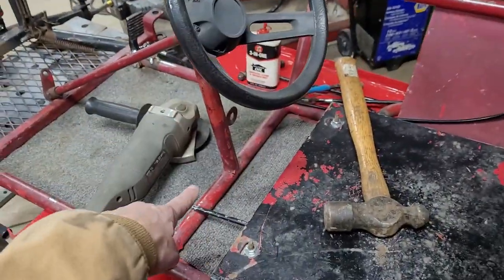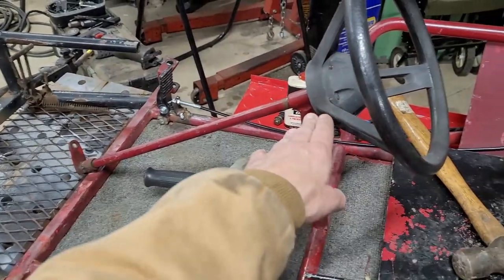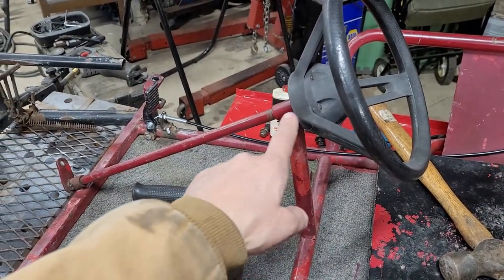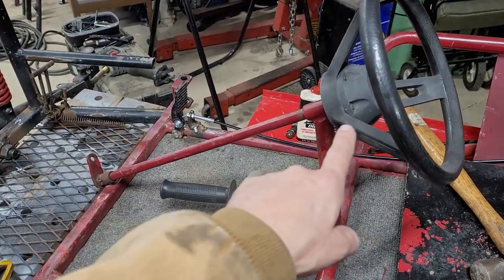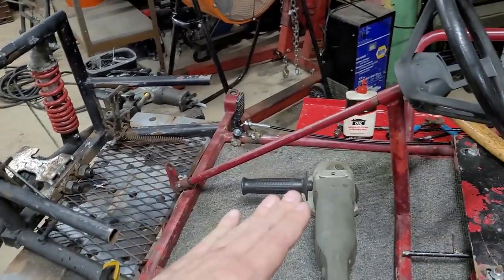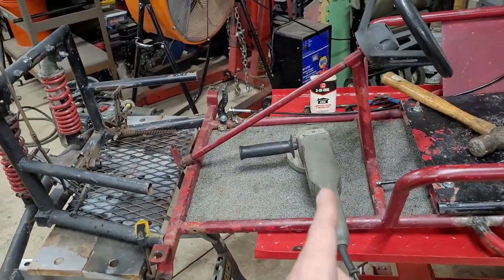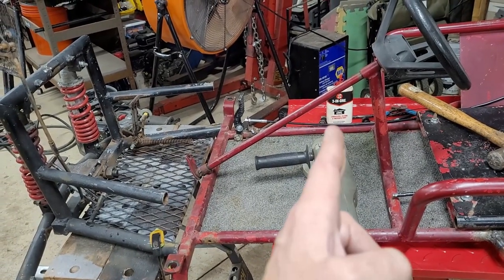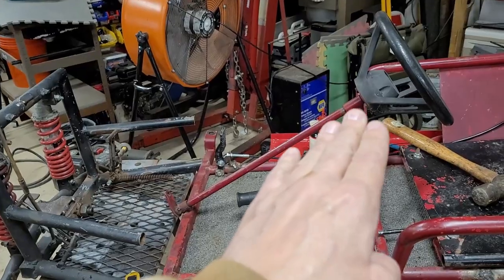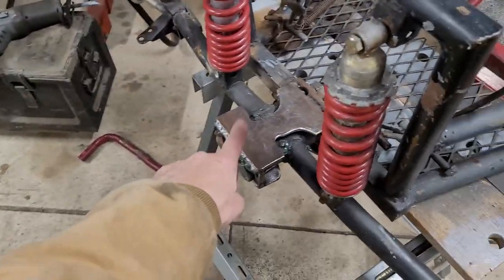So I've got to cut this off down there. Then I think I could probably just cut it here, twist this thing up. I don't know exactly what angle this shaft will be on yet, because it's kind of hard to explain what I'm going to do, but I'll try. Another bar farther forward, up, and then the same deal that thing's got right there. But this steering shaft is going to go forward through here and attach to the front.